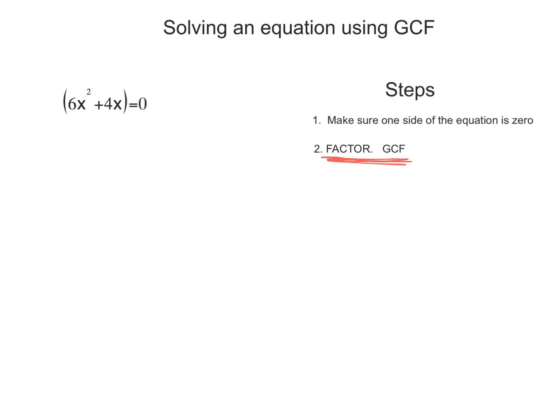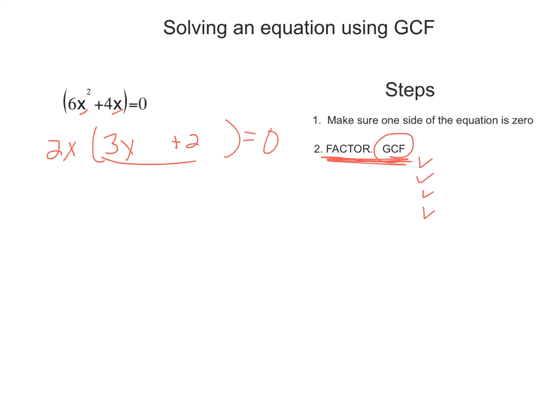And students hate this step because it's a general step. As we learn more factoring rules or techniques, we're going to add to this list. But right now, all you know is GCF. So let's look at this. I can take out a 2, leaving me 3 and positive 2. I also can see I can take out x's, so I'm going to take out an x, and nothing here. So that's step 2, factor.